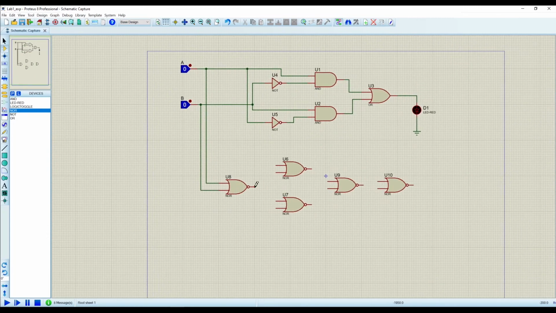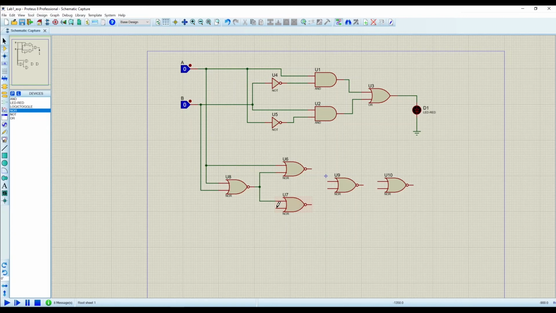In the next input, one will go from here, another will go from here, and one input will be A, so this line is A, so you can connect it like this.